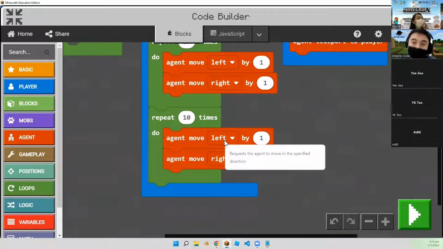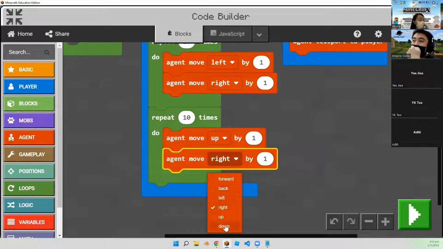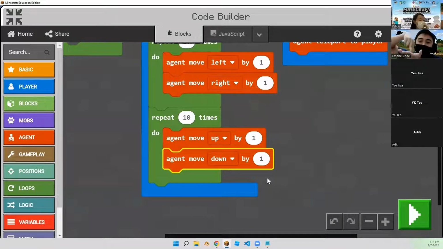In order for the agent to jump, we're going to make it move up and move down. If you only put up, the agent is going to fly upwards and upwards. But if you put agent move up by 1, it moves up by 1 block, then it moves down by 1 block. It kind of gives the feature of jumping. If you do not believe me, let's give it a try.